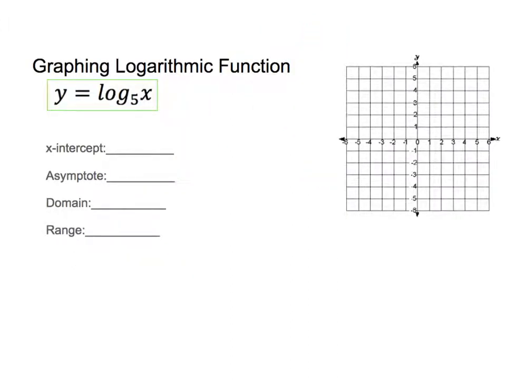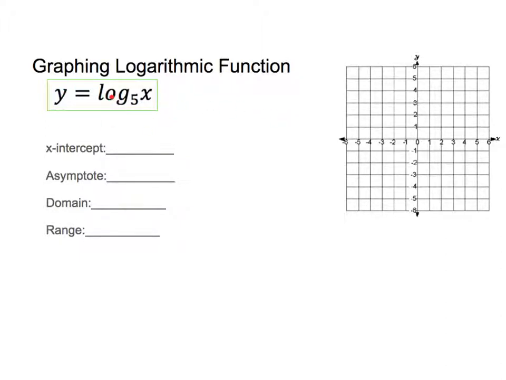All right, so now that we've talked a little bit about logs and how to rewrite them as exponents, we're going to learn how to graph them. If we're given a log function, like this one here, in order to graph it, we write it as an exponent first and then graph it, because that's a lot easier to do since we know how to graph exponential functions. So how do I write this as an exponent?